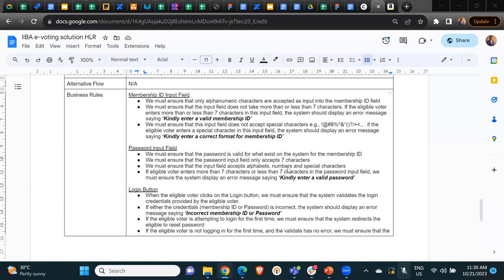My question is, due to all this input field for the membership, does that mean that the business analyst has to do all this? Because I think what a software developer and a software tester should be able to do is handle incorrect formats for a membership ID, the special characters.